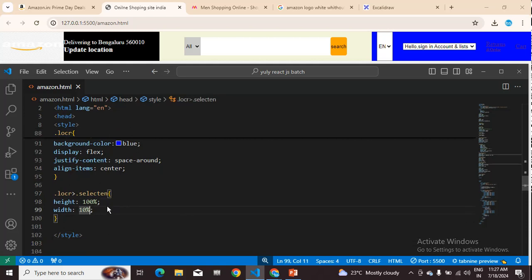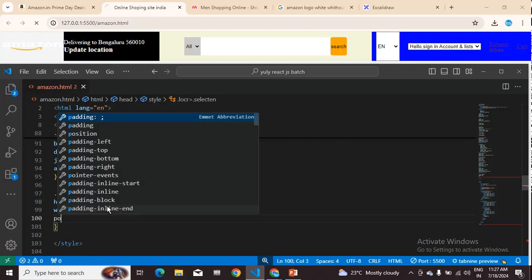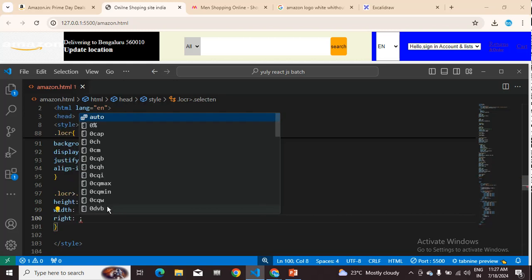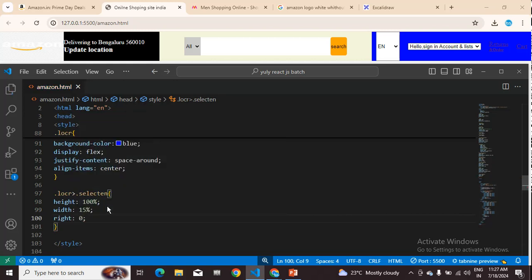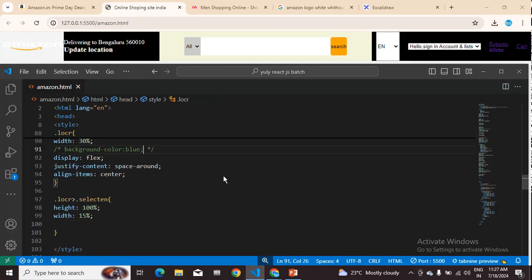Okay, so I'll make this something like 15, and let this be the same thing, and I'll remove the background color for this also.